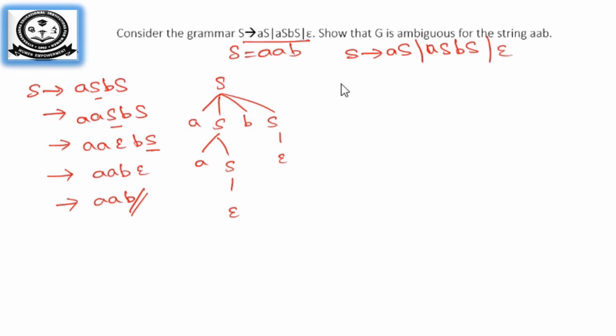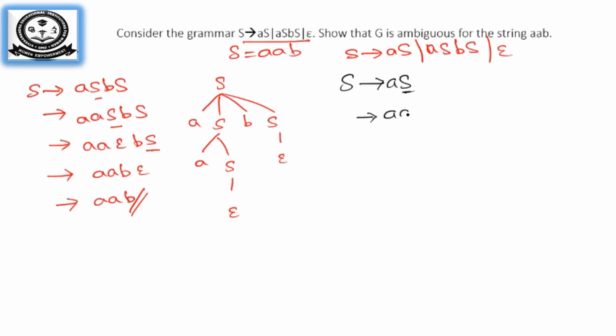Now, without starting with... I can start with anything. So let me start with AS, since I have to find another LMD if it has a tree. I will substitute multiple AS alone, to make it comfortable. So instead of AS, I will substitute ABS, because I need B, and the only term that has B is this.